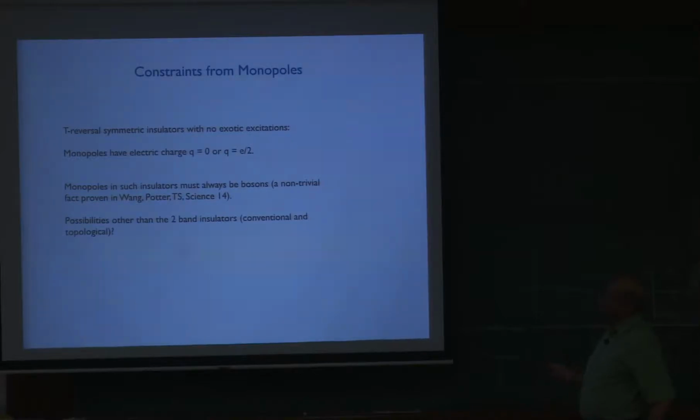Now, there's a highly non-trivial statement that we proved: that monopoles in such insulators must always be bosons. This is a very complicated proof. It was the hardest thing we had to do. I don't understand it from a formal point of view, but humankind does. Witten knew our paper, and last time I saw him, he told me that he has a formal understanding of this statement, and that this is the boundary of a 4+1D theory with a w2 w3 anomaly.